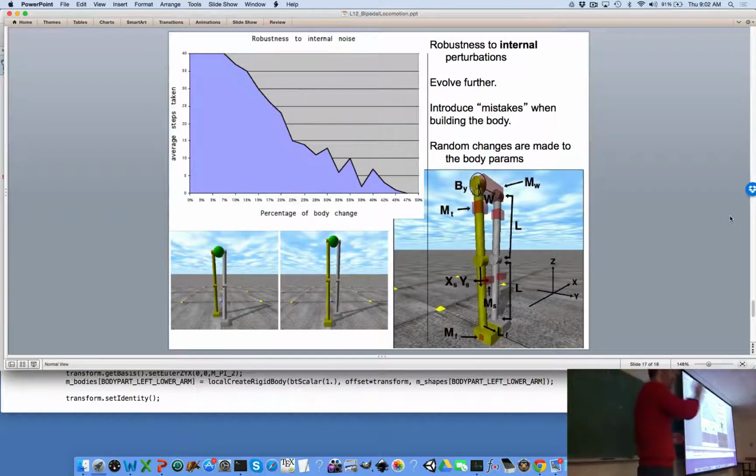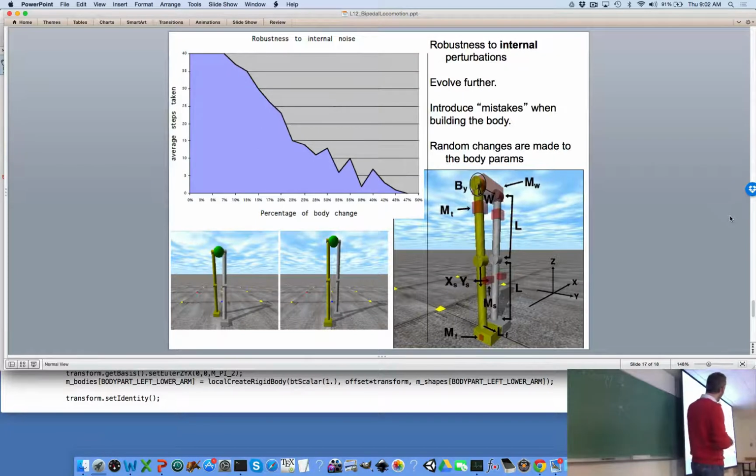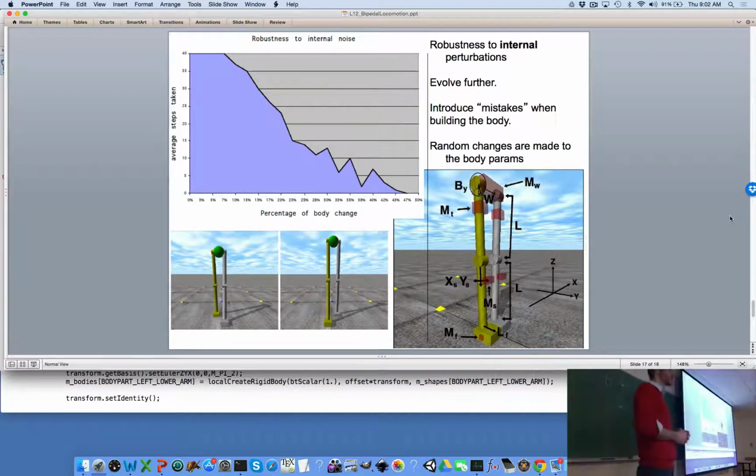Okay, keep going. Step 5. Now they continue evolving. Now they introduce mistakes, quote unquote, when building the body. So remember that these morphological parameters are dictating the mechanical construction of the robot. Some of the robots are a little bit shorter or smaller. Some of them have these lead blocks at slightly different positions to change the mass distribution.